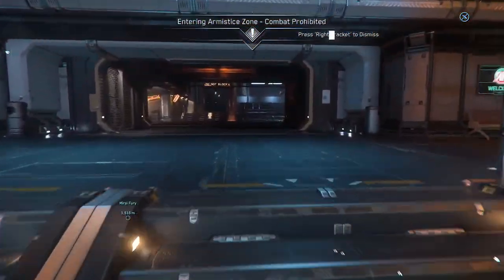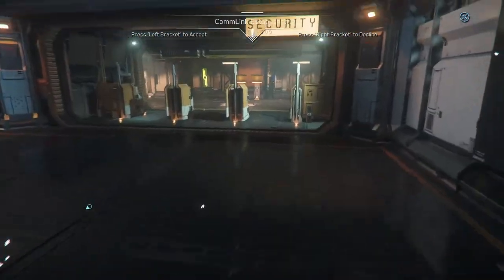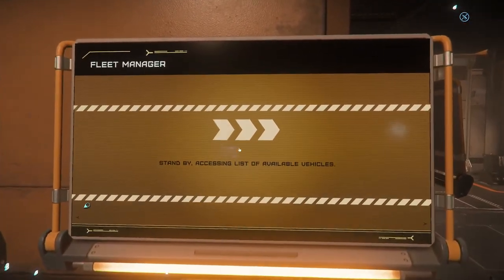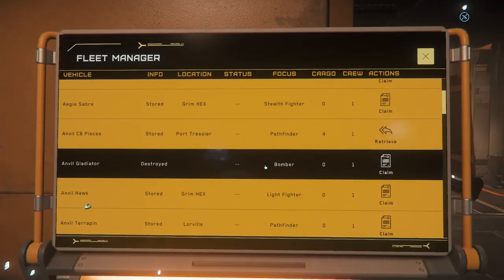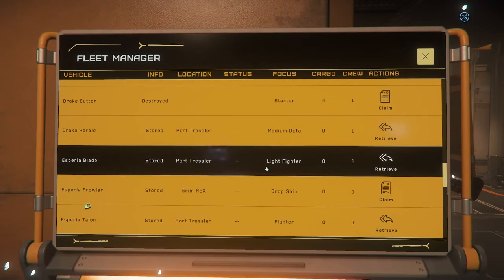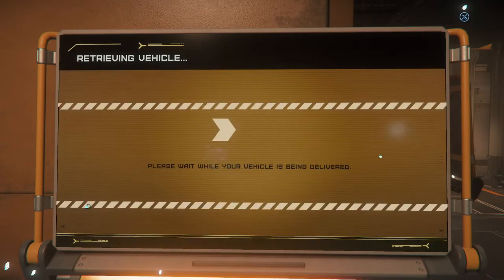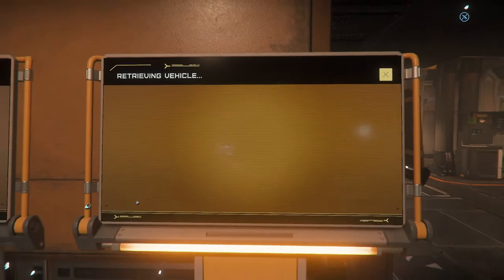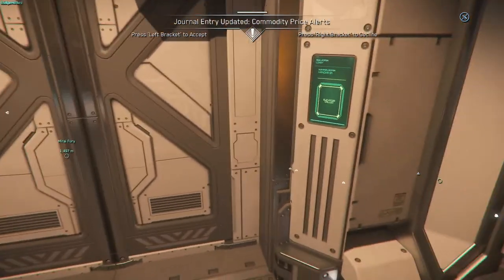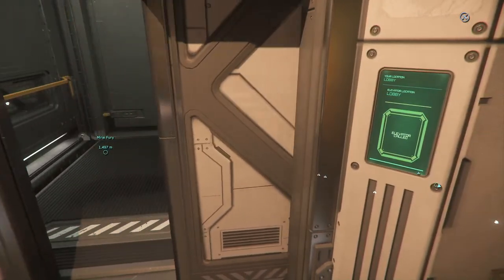I gotta get some coffee. Retrieval system. Oh, let's see. What's fast? That's here. This might be fast. Your vehicle has been delivered to the following location. Yep, and it holds 6,000 liters of quantum fuel, which is more than a 600i.